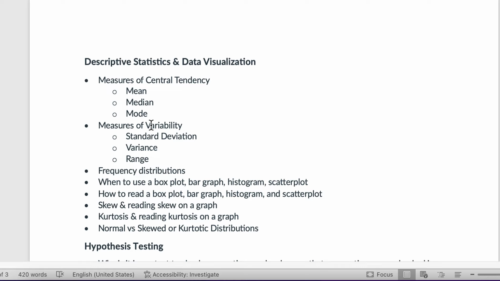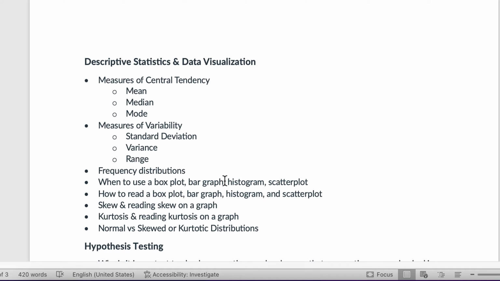So we also have measures of variability, standard deviation. That's just the average deviation from the mean. In regard to all the variation, we have variance. That includes all the variation between these numbers in your data. And if you're looking at average, that's the standard deviation, the average deviation from the mean. Range is going to be top and bottom, either the distance between those or just listing it as a range of, say, 1 to 10, or just the lowest number that you have and the highest number.